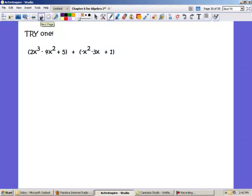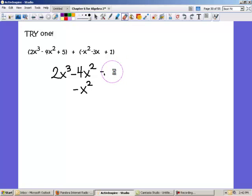Here's another example of how to do this when you're adding: you can line it up one on top of the other. So we have 2x to the third minus 4x squared plus 5. And if we line the next one up underneath, we have negative x squared. But notice we have negative 3x, and I don't have a spot for that. So I'm going to erase this plus 5 and fill in just a 0x on top so I can fill in down below the negative 3x underneath. We have plus 5, and we have plus 1 underneath of that.